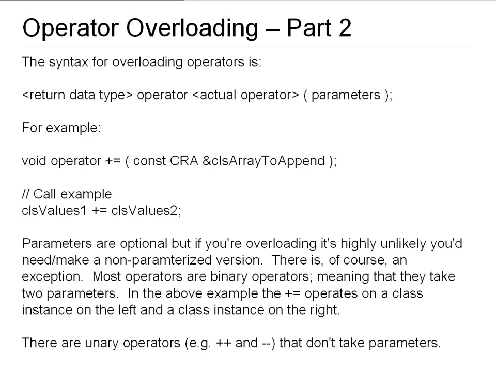The syntax for overloading operators is the return data type, the keyword operator, the actual operator itself, and then any parameters. And technically the parameters are optional. So for example, if we have void operator plus equal, and we are going to append an existing array. Now we pass that in by reference. That's what the ampersand means.